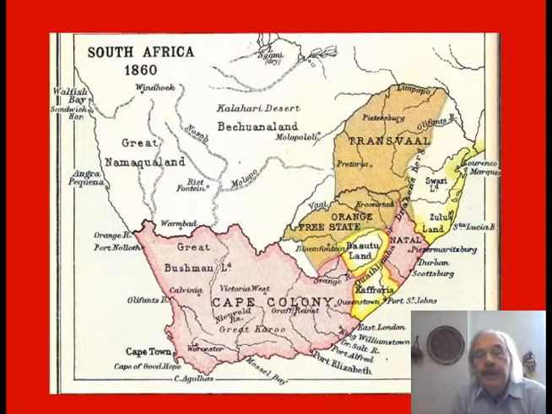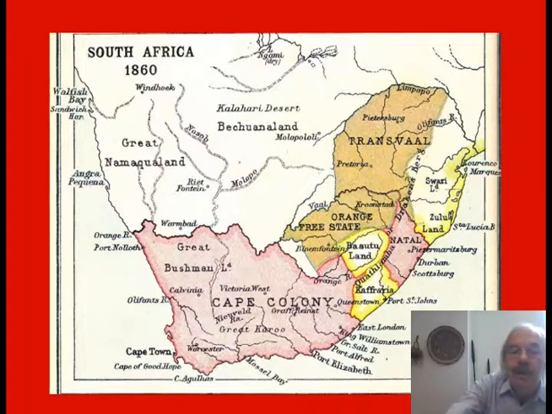So this is a political map that shows the Orange Free State, Natal, and Transvaal, and it shows how the Cape Colony expanded further into the interior, primarily to try to keep the Boers under control, which they were not able to do. And it shows Basotho land, that is Lesotho, where the Sotho people live, which was very mountainous, and therefore was defendable both against the Boers, who didn't want to live there because it wasn't good agricultural land, and against the Zulu, who couldn't penetrate it. But this is a map from about 1860, before the discovery of diamonds and before the discovery of gold, which would change everything, and which we'll talk about in the second term.